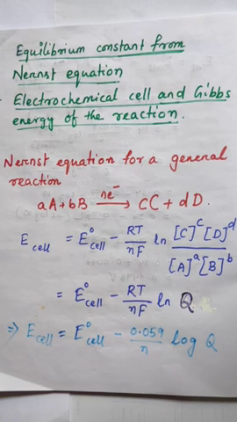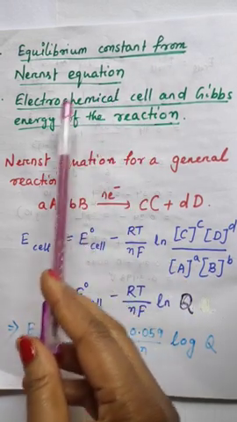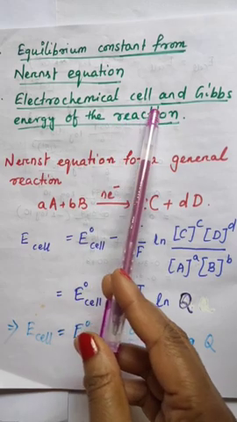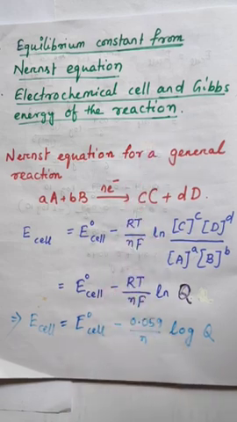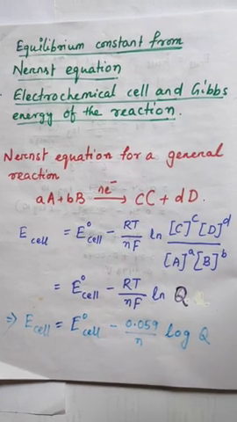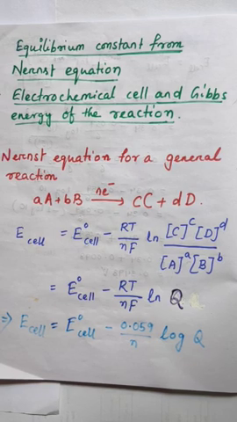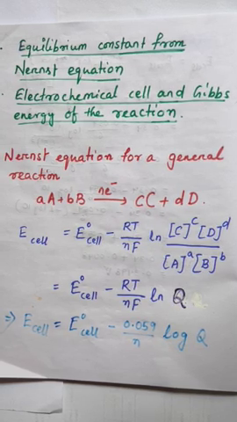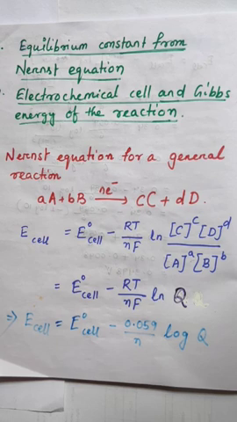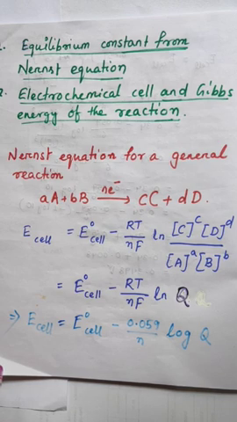Welcome back, students. Today we'll discuss how we get the equilibrium constant from the Nernst equation, and what the relationship is between an electrochemical cell and its Gibbs free energy and how it is calculated. The first thing is that when you use a cell, it gives voltage for a certain period of time. After some time, the voltage obtained from that cell becomes zero and we say that this cell has been discharged. Discharged means the equilibrium condition of the chemical reaction in the electrochemical cell has been achieved.